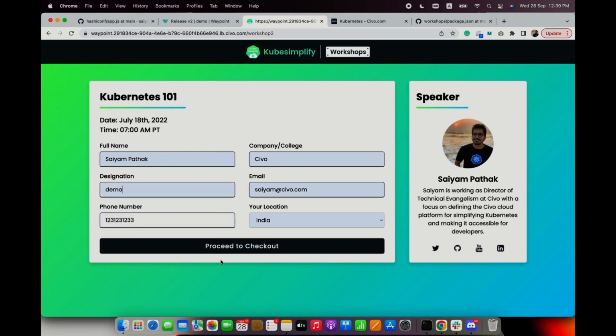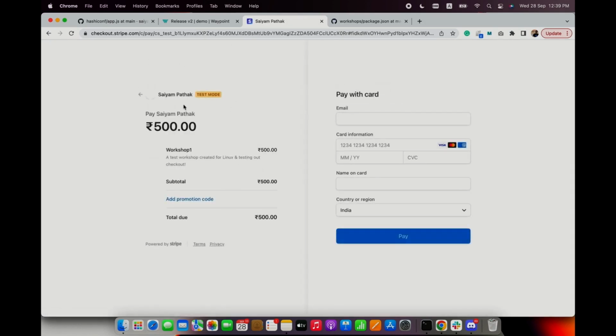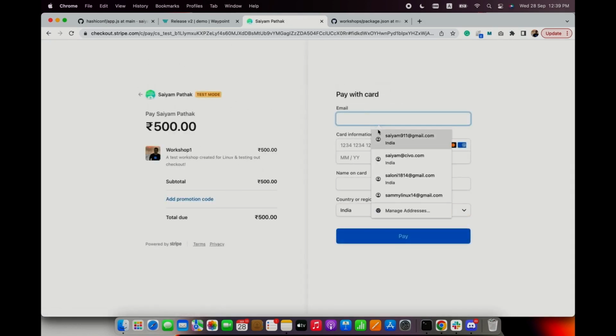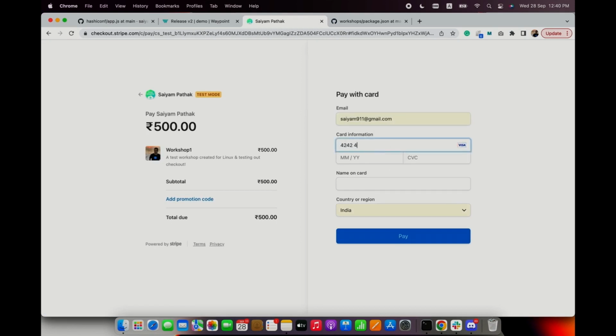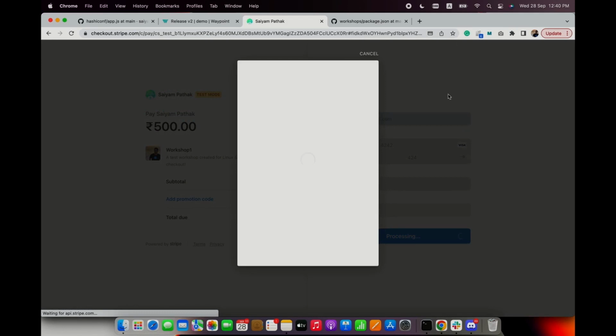And once we proceed to checkout, you can see it went to Stripe. Obviously this is a test because I showed you my public and private key. So it's a test account with Stripe, and you can test that by giving a random email and random card information, all dummy information. And once you click process, it's complete.